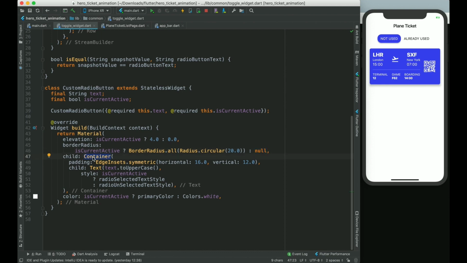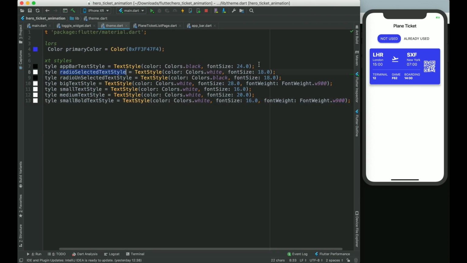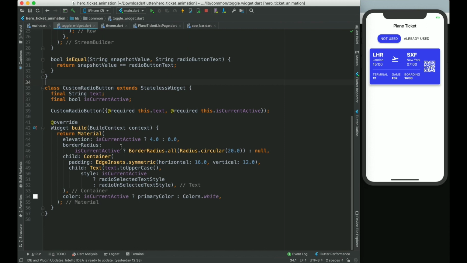Similarly, I have a container in the material which will have padding every time, and then there will be a text. The text has two text styles here: one is radio selected and the other is radio unselected. I have already defined them in the theme as I explained earlier. Radio selected has the color white, and radio unselected has the color black, like this. So when it is active, I am using the selected text style.